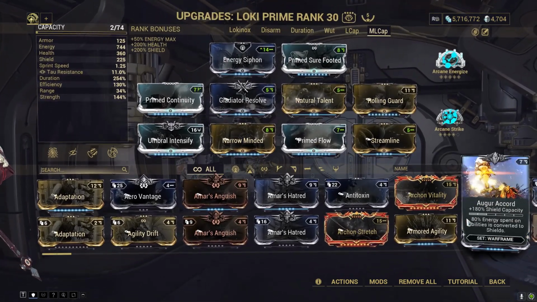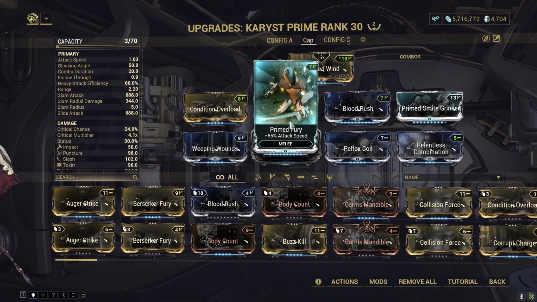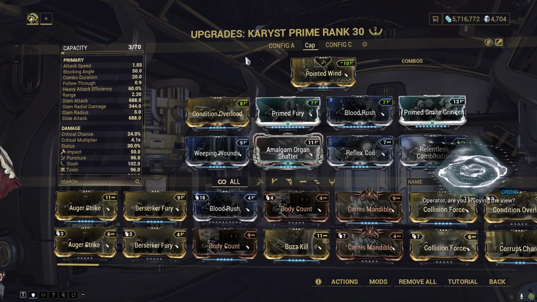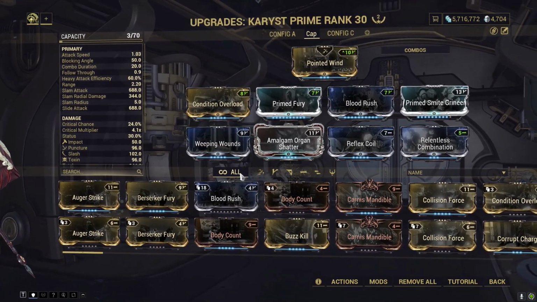Okay, Karyst Prime. It is a very slow weapon, so not only using Prime Fury but also using Arcane Strike. Like this weapon, I told you, it's at 200 kilo. This thing is slow. It's really slow. So having both Prime Fury and Arcane Strike helps a bit. Quite a bit, to be honest. If the weapon was a little bit faster and we could drop Prime Fury, then the damage could be even crazier.